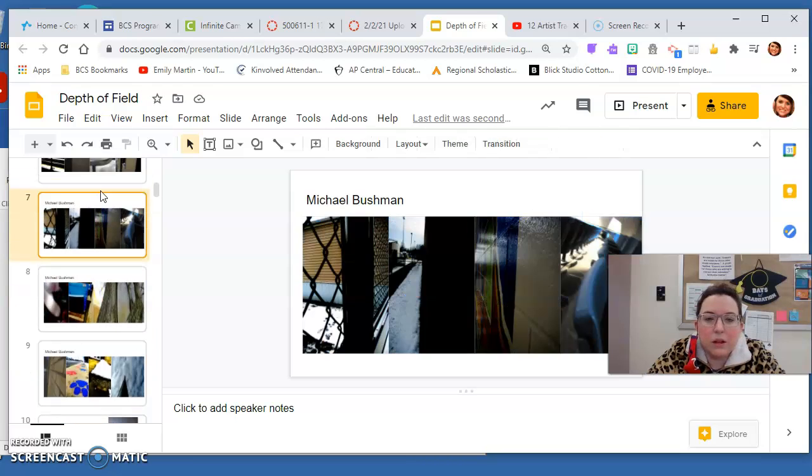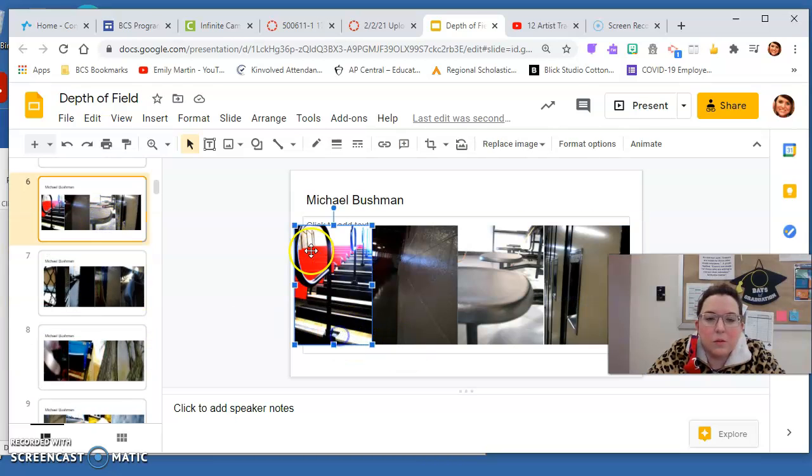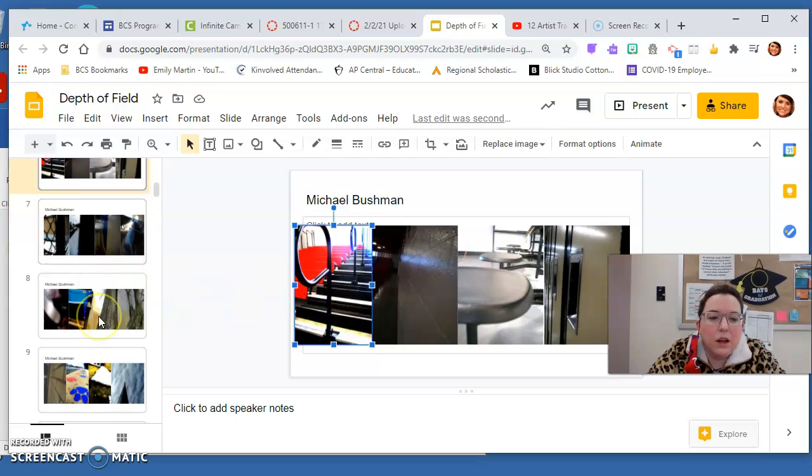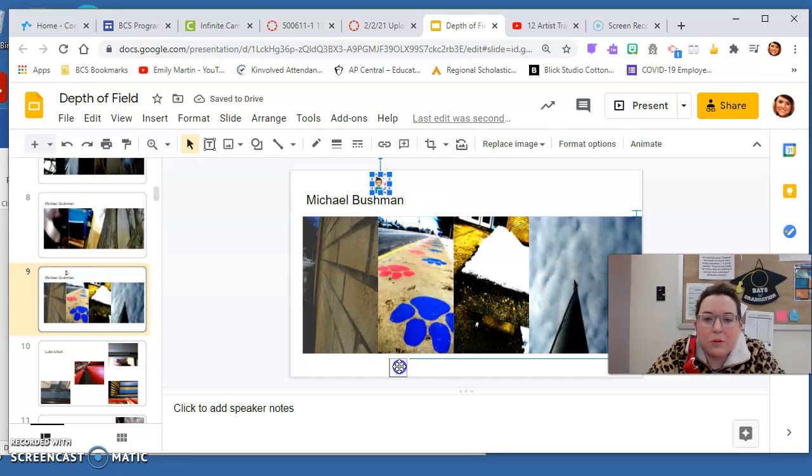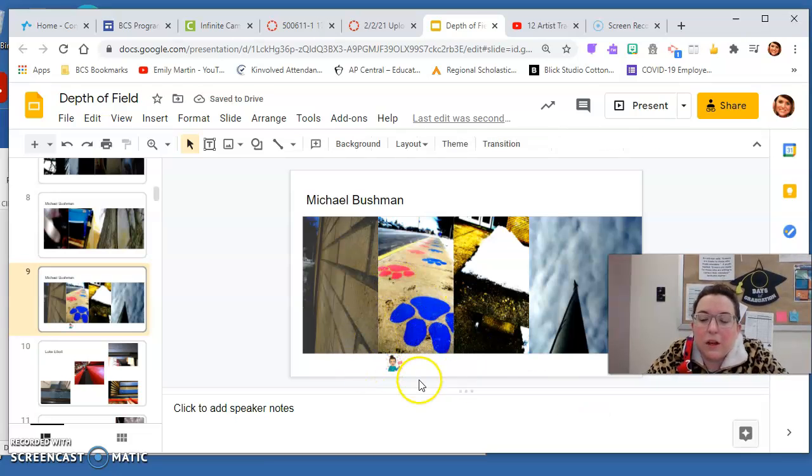I also like this one a lot. I'm probably going to pick the paw. So then paste and put your symbol near that photo that you think is the best example of depth of field, okay?